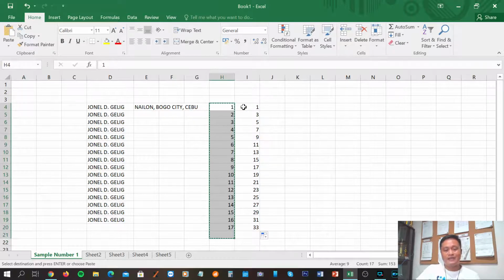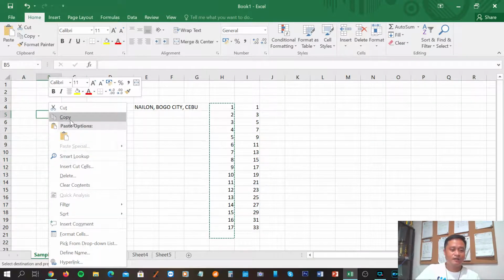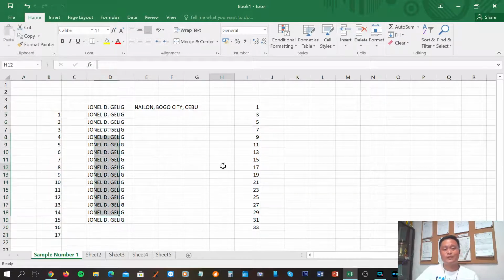After clicking the cut command, you can see the marching ants in here, meaning this is being selected. And look for your desired place. So if for example you want to place this one at B5, then click your mouse pointer in here and right click, look for paste. Okay, paste. And then you have here the new placement of your value. Right? That's how to move.